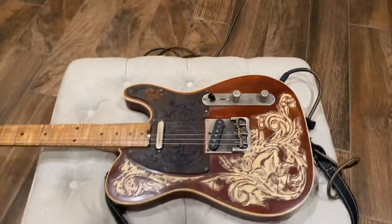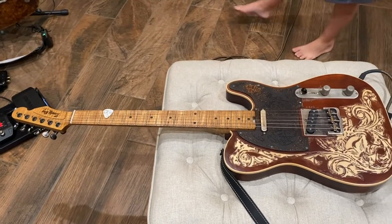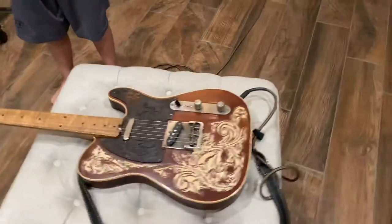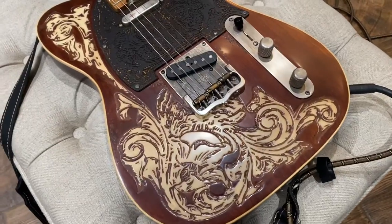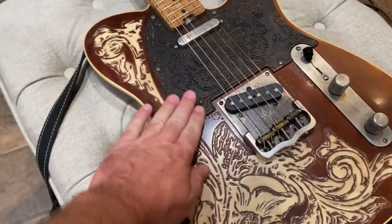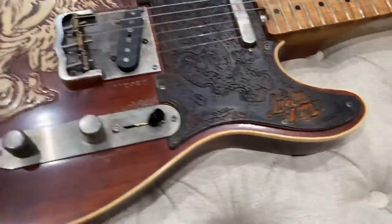Got out of the case. From the minute you hold a Lucky Dog, you can feel the difference in the guitars. They're not a big box store guitar. They feel different. They smell different. They just play different all the way around. This is one that Anthony hand carved, hand painted. He does all the laser engraving on the pick guards and all that kind of stuff.